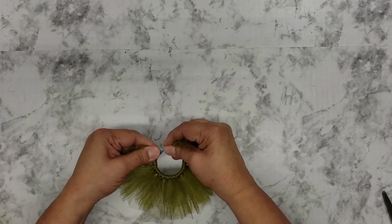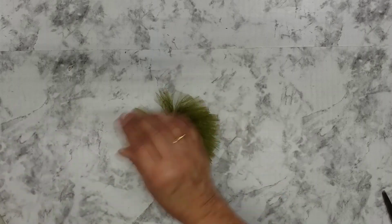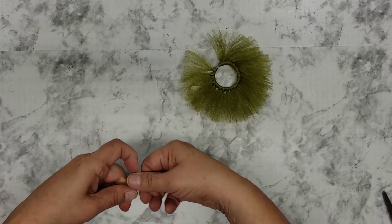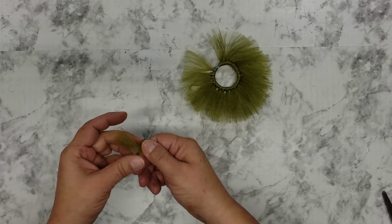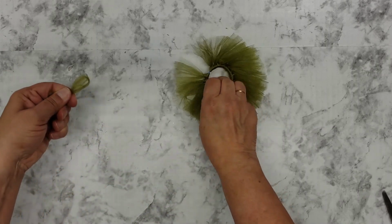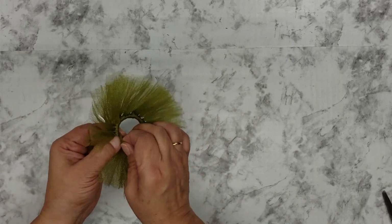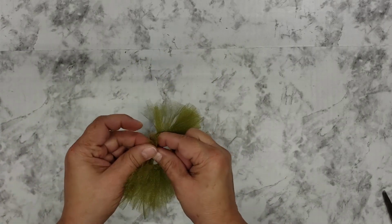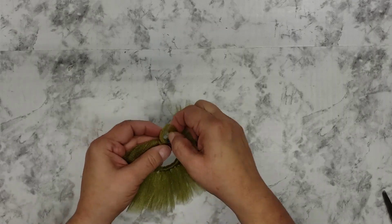I could probably squeeze one more in there. I have one more piece. We just scrunched it up. We want to fold it in half. Like I said, I cut them 5 inches long, and then I rotated them and cut them in half again. So it's like between 2.5 and 3 inches wide then.